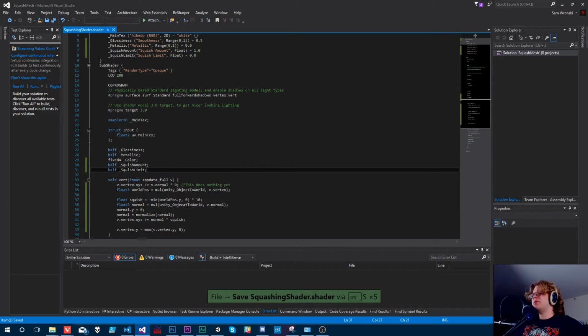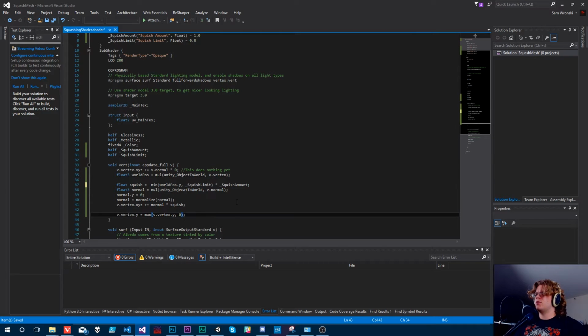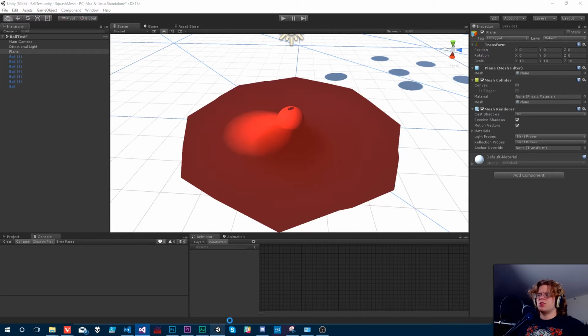So now we have an amount that we can use, which is going to be this. And then we have our limit, which is going to be plugged in here and here, which is going to be our clamps. And now everything should work, and we should be able to move this around. And I can pull that out. Cool. So everything should be mostly working except for that missing top, which I don't know what's going on.